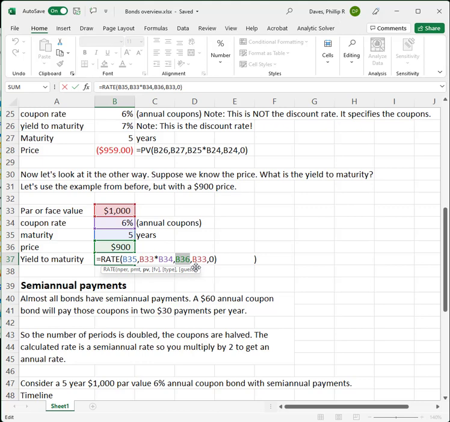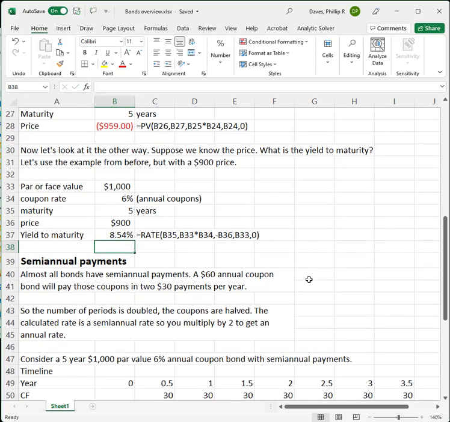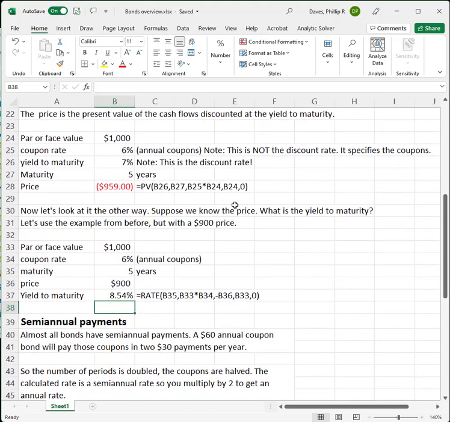And so you've just basically put in the parameters incorrectly into the rate function. And the rate function is going to answer your question. It's going to say that's a nonsensical question, because you don't get a rate of return when you don't have to pay something in order to receive it. So I put the minus sign back in front of B36 so that the present value is in fact a negative number, so that you can actually calculate a rate. Now, let's look at a couple of things first. Before I go to semi-annual payments, let's make another note.